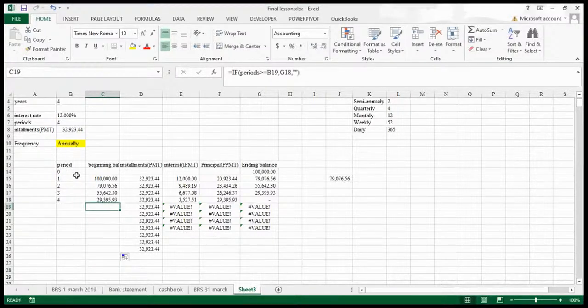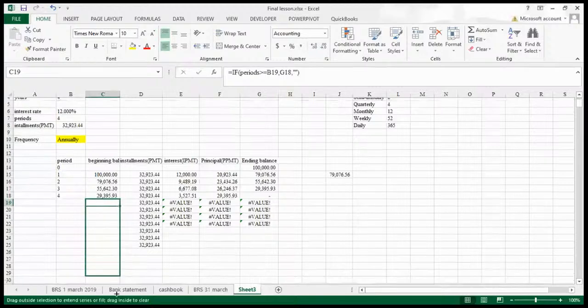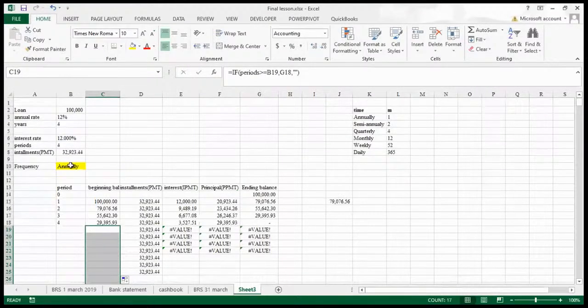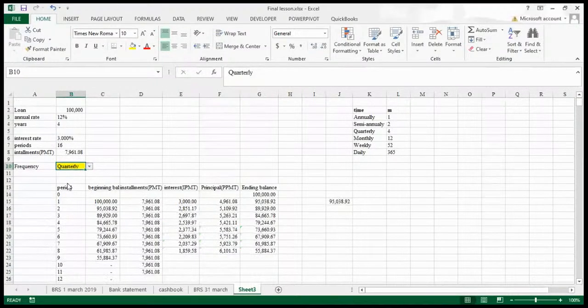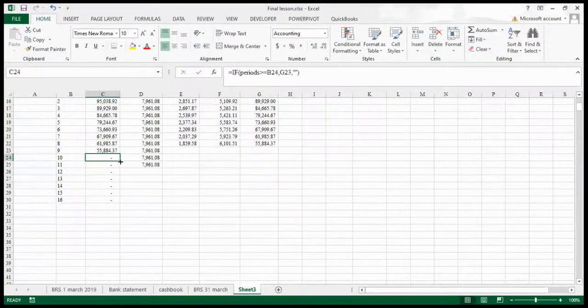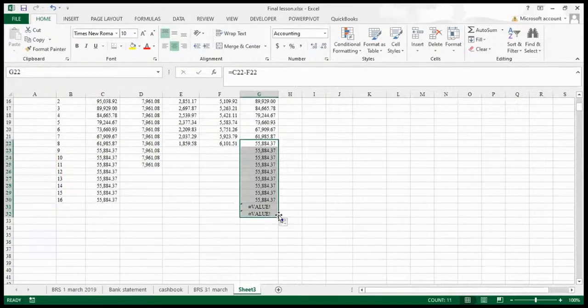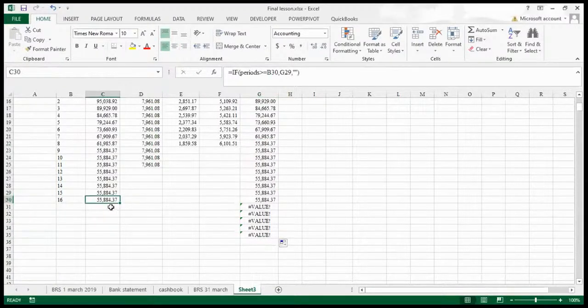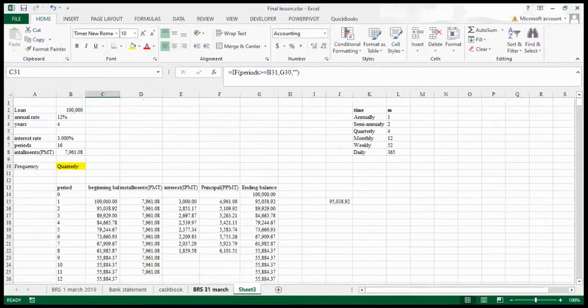Let's see if I extend this one here, let me just do it up to somewhere there. I want to make it to 12. Let's see if I now make it quarterly. I expect it to stop at 16. At 16, let me set the formula. At 16, it should stop here. There's nothing now appearing after 16. You see, this one here is extending still with errors, but at 16, it has stopped. Nothing is being reflected here. So we've automated this column.